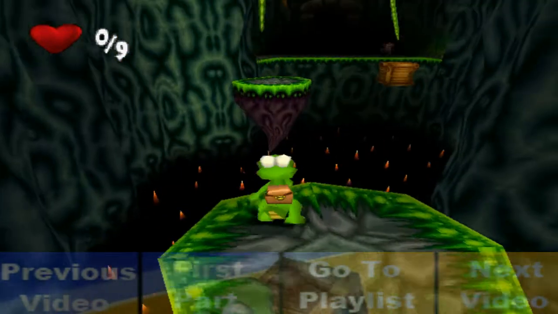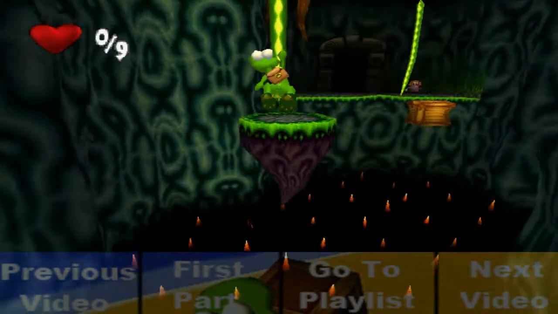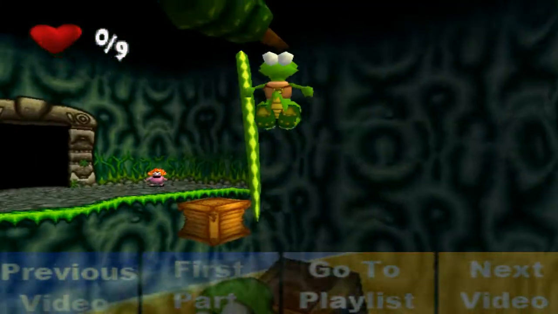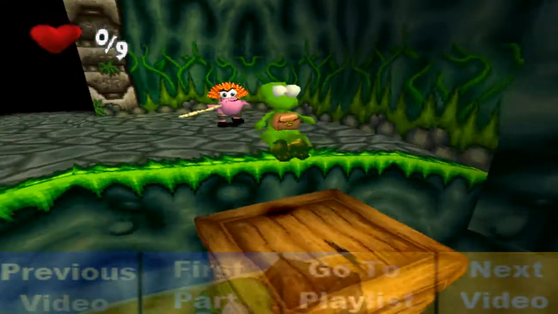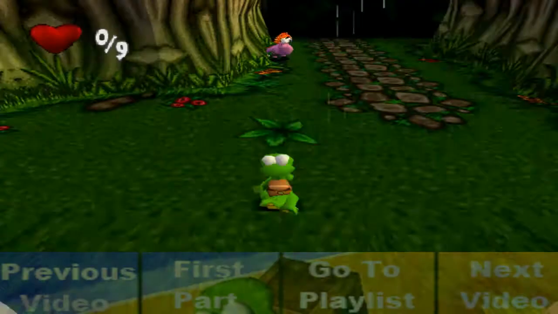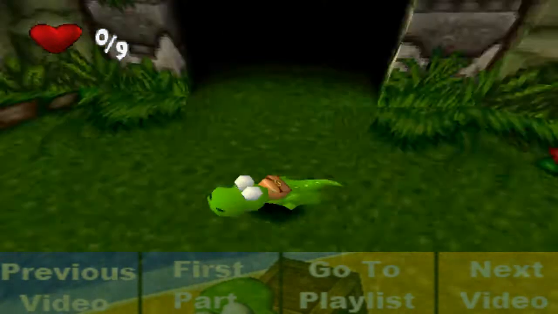I try to use as few save states as possible in certain parts, like here, because I died here last time, so I don't want to die here again. And boom. There we go. There we go. Going back outside. Is there something over here? No, there's not something over here.